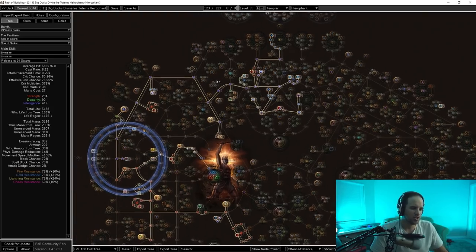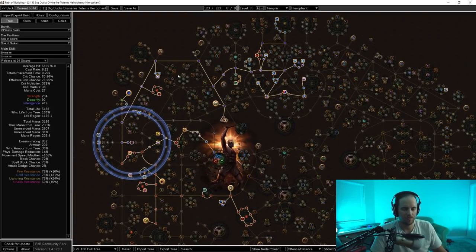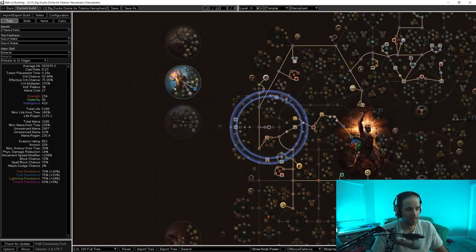Same thing with the mana. Just go off of whatever makes you feel safe and makes you feel like you're doing enough damage. So let's talk about the ascendancy next.